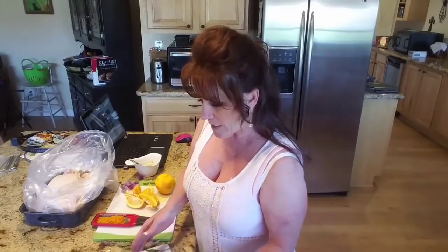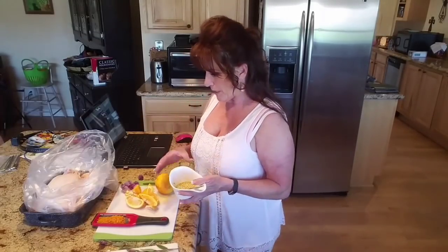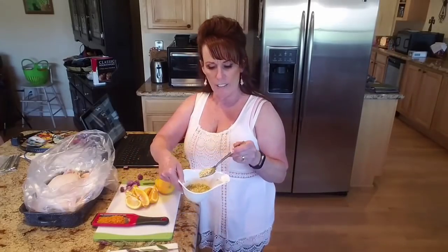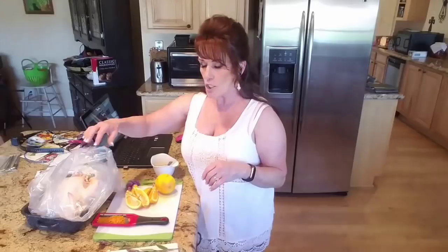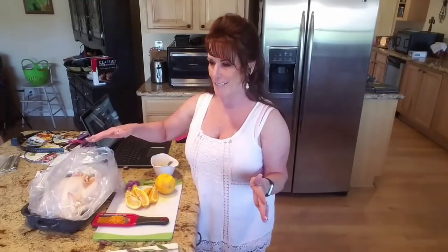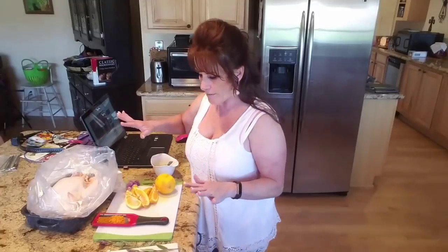The sage is flowering but I'm still going to use it. I've chopped up some sage leaves going into a compound butter — Kerrygold grass-fed butter with orange flavor, sage, chives, salt, pepper, and garlic. I've got tons of chopped garlic and cracked black pepper in my melted butter. This is a six-and-a-half-pound chicken — no antibiotics, no hormones, as natural as possible. This chicken will feed us multiple meals.